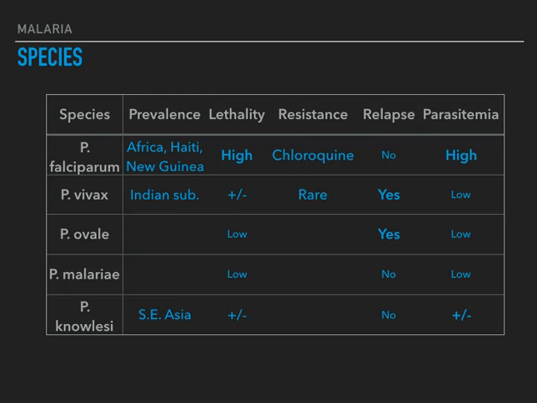It's more prevalent in Africa as well as Haiti and New Guinea. There's a lot of resistance, unfortunately, in the falciparum species, and that includes resistance to things like chloroquine and some resistance to quinine and mefloquine, especially if it originated in Southeast Asia. P. vivax and P. knowlesi are also known to be fatal, but these infections are generally less severe than falciparum. Important notes about vivax and ovale include the potential for relapsing courses of the malarial disease if extra steps aren't taken in eradicating them completely from the host. And we'll talk about the pathophysiology of that in just a sec.